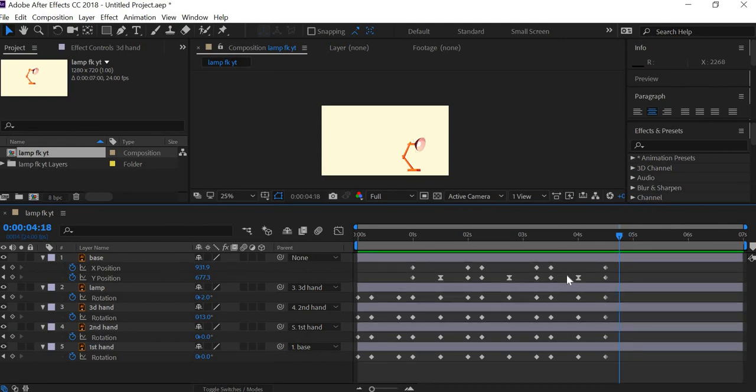And then maybe we can use these keys there at 18. Control C, Control V, and so on.